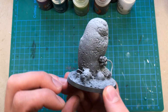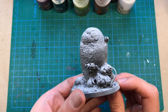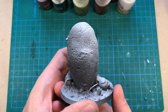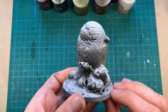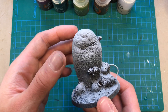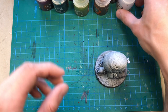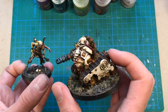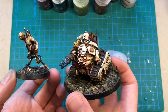I primed the potato thing with a zenith highlight using black and then white from above. Already we can easily see all those nice potato cracks a lot better now that it has some color variation. I'm going to paint this similarly as I've painted the skin on my Nurgle Dark Mechanicum, so I will be using mostly contrast paints. I also have two of my Dark Mechanicum Nurgle miniatures close by so I can keep them for reference.